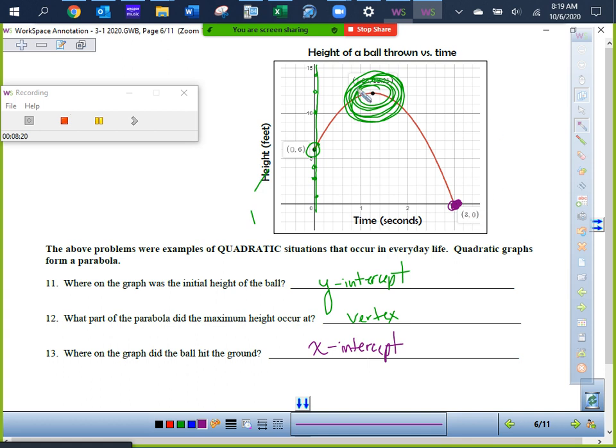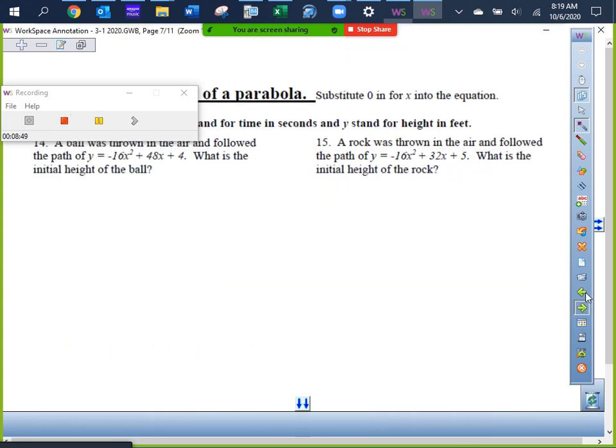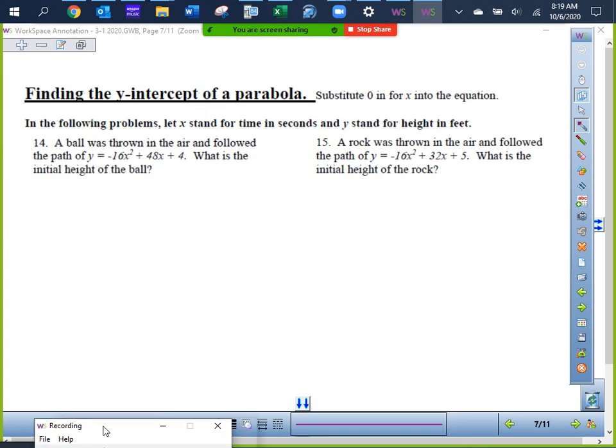And to preview our graphing calculator chapter, when we do this with a graphing calculator, we still need to know, before we punch a lot of stuff in, where the y-intercept is, where the vertex is, and where the x-intercept is going to be. Those are our important things. So we're going to find them by hand. First, for the y-intercept, it says, here's how to find the y-intercept.